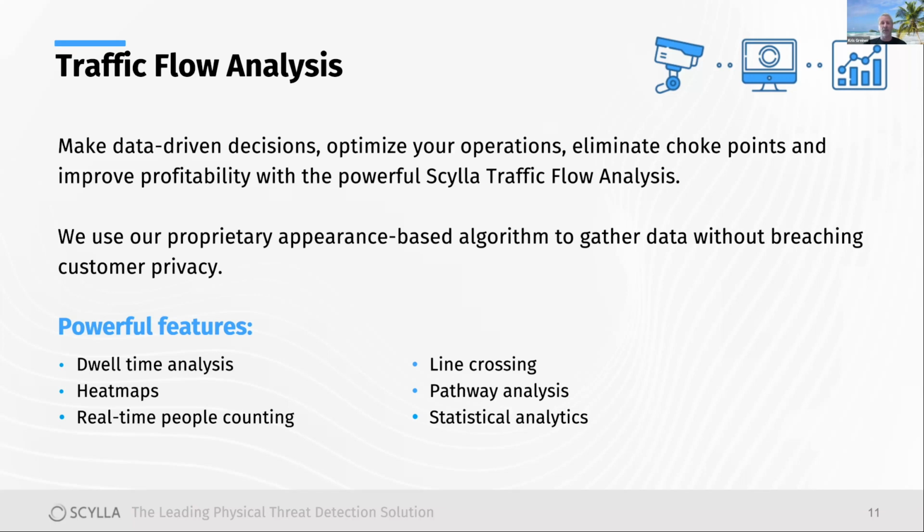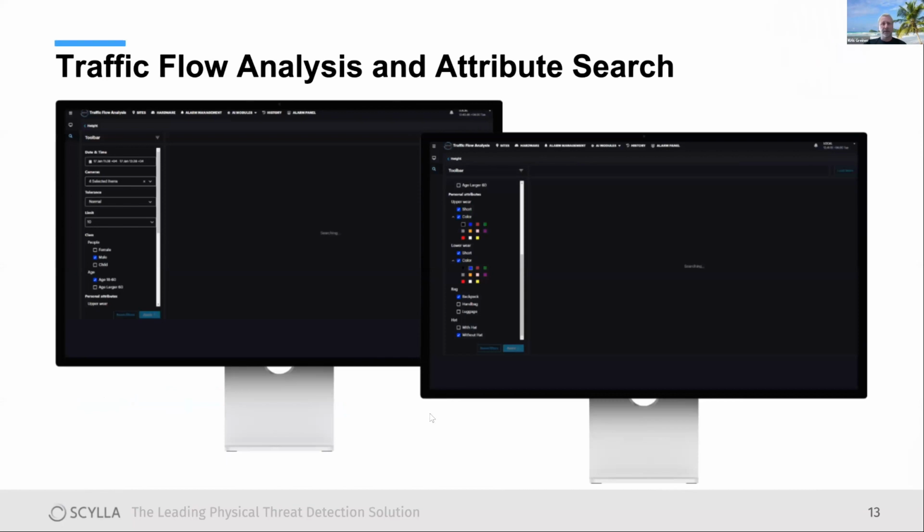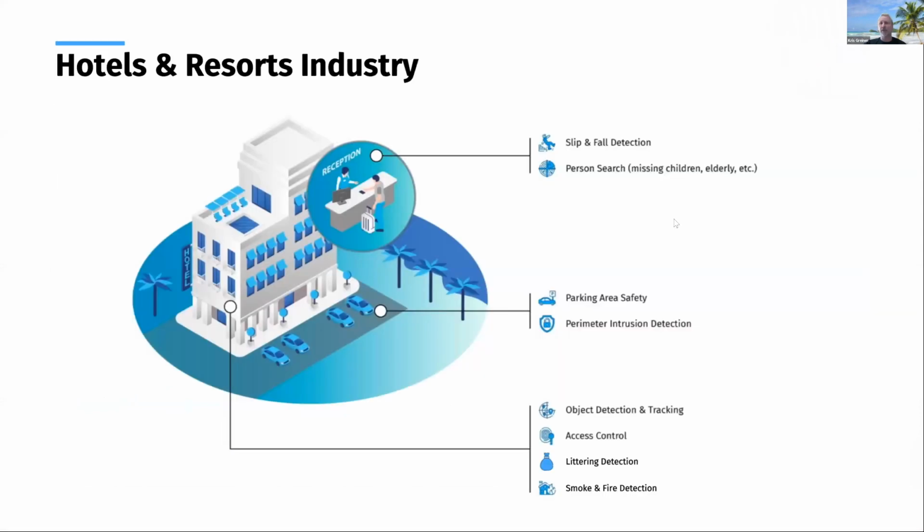To relocate or redirect traffic, if there's five people in line and a sixth person steps in line at a cash wrap, we could trigger an alert to a mobile app for the manager to say, open another cashier. All kinds of things that they can do to enhance that customer experience. So again, that all flows under our traffic flow analysis and attribute search. And this is the business intelligence that we're doing.